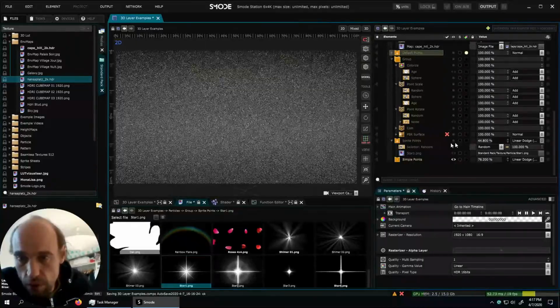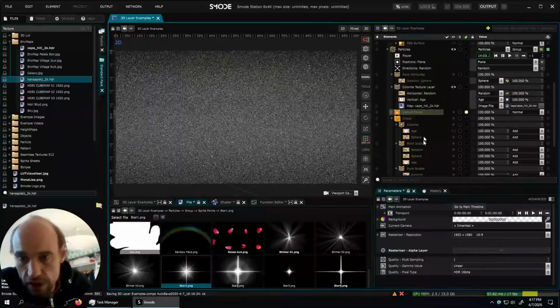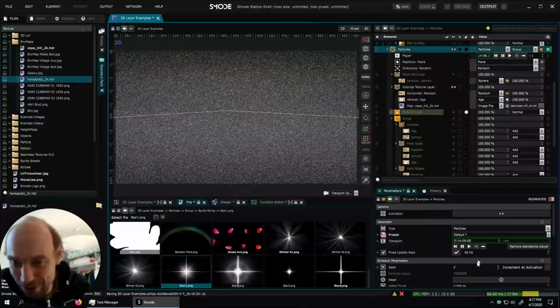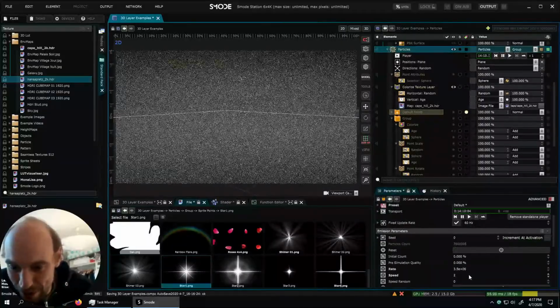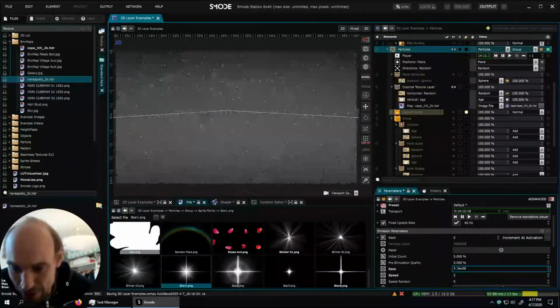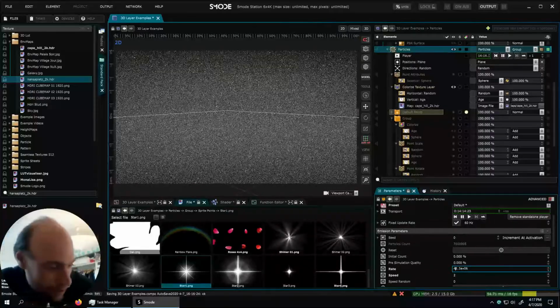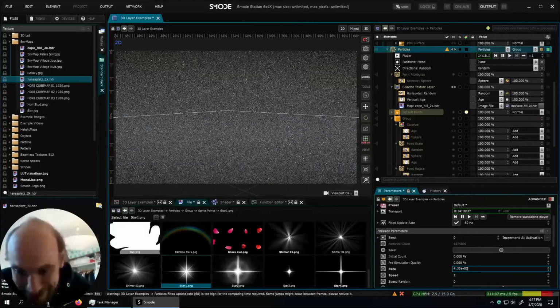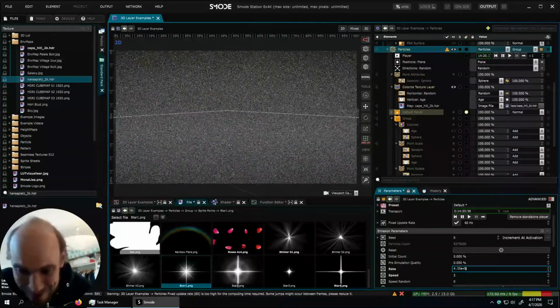But I won't even put the sprites now, because if I do this, it will be very bad for my demo. So first, I'm going to reduce the number of particles a bit. So let's go back to something a bit more reasonable. No, no, no, not this. Ooh.